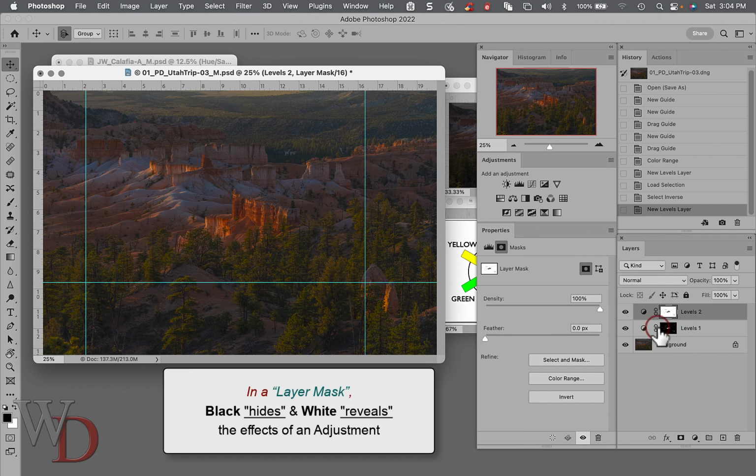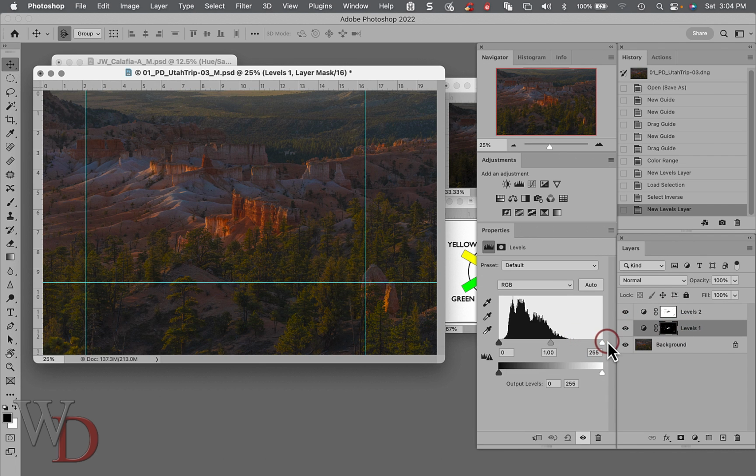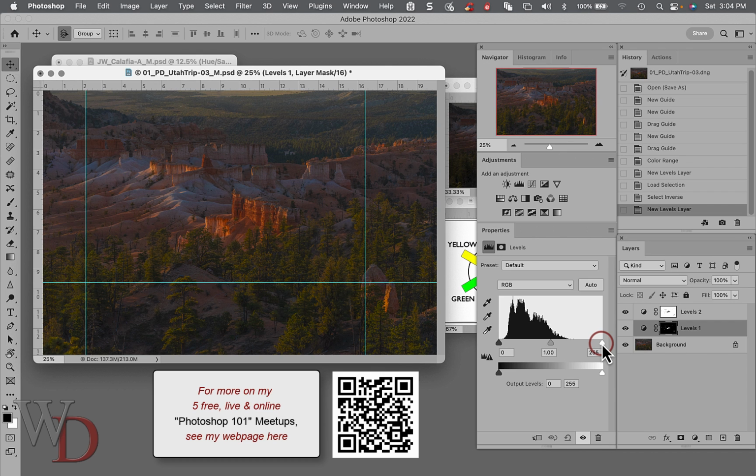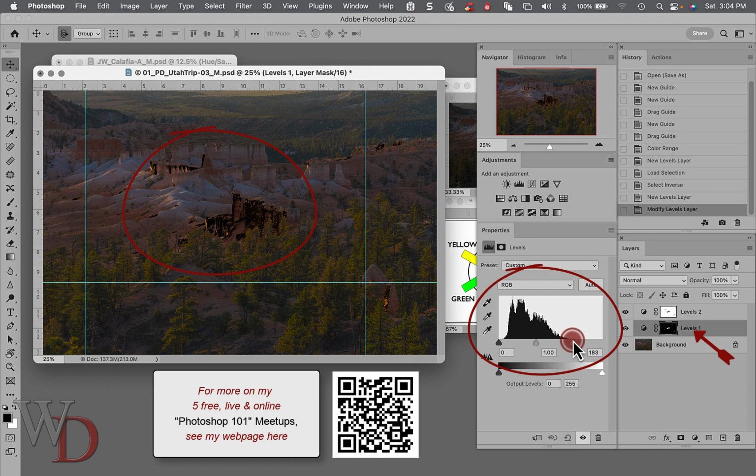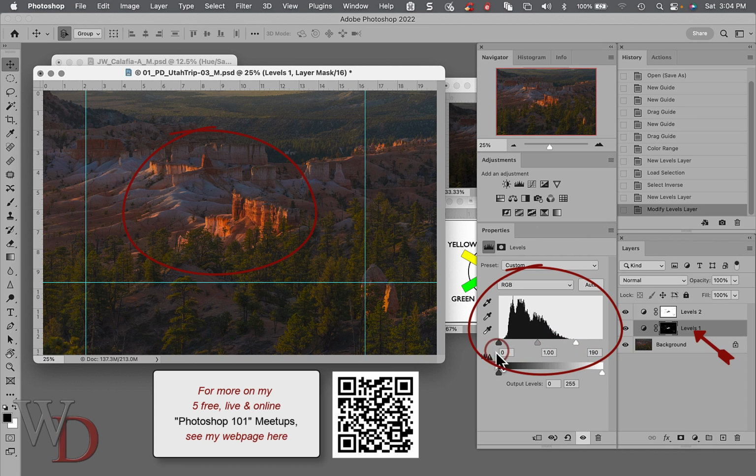Now, I'm not using U saturation because we're running out of time, and I want to just show you the basics of what we're doing and the difference between what we started with and what we're going to end up with. And this is straight from class two, using the Levels and the U saturation and not clipping. I'll be clipping if I go too far, and you can see that red masking. That means I'm throwing pixels out that we don't want to throw out.